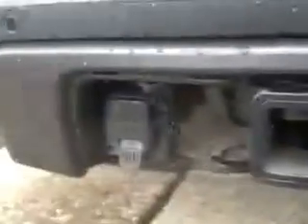A way to access this is under this center pin along either side. There's these little thumb screws. Do a quarter turn and they come down on both sides. Get this one too. And then the panel itself will pull off. And then there's your hitch and your trailer wiring on either side.